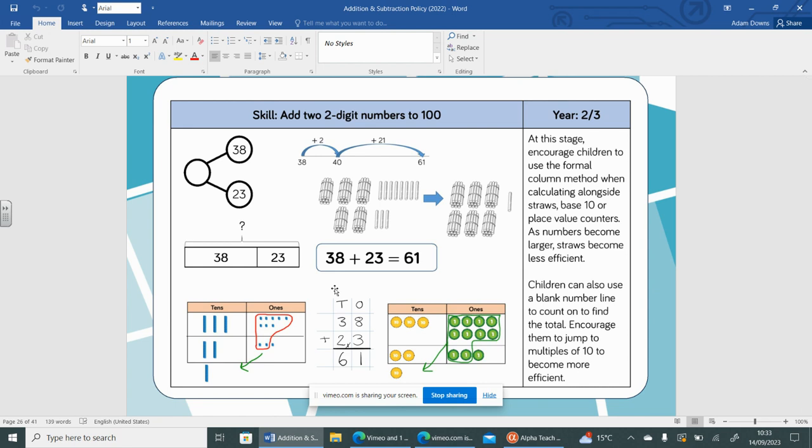And it's a very similar method all the way through. So it doesn't really change. There's slight tweaks to it, but the method would remain the same. It means if a child goes to a different class, they know how to calculate, they know what they're doing, and they've got a good understanding. But we keep it very, very structured across, very consistent across the school, so it's much easier for the children.